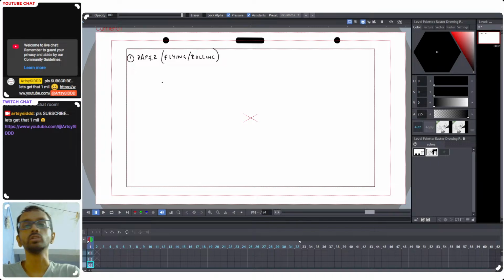So the paper is rolling into a scroll, and then back again. Second one, we are gonna have some ink, kind of an ink powder or ink splatter effect.